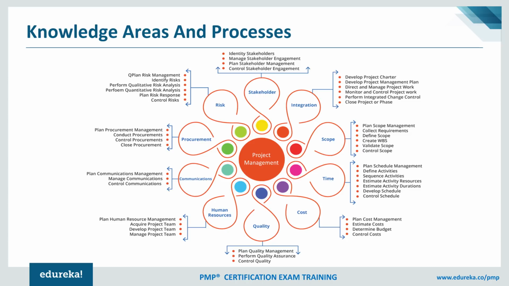Once we have the plan in place, then we need to manage and control it effectively. Then comes the procurement management. So this is where again we'll be able to come up with the procurement management plan upfront, and then we just execute that plan. So what have you decided to outsource to the vendor? How much of it? And then which vendors, so how to select them. So all of that will come into picture. Then you start conducting the procurement activities, and of course you will control it. And once the project is over, then you will do the closing of procurement, which is nothing but contract closing.